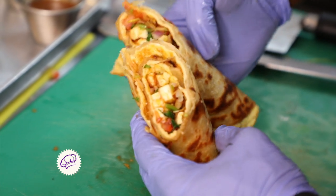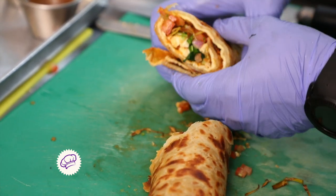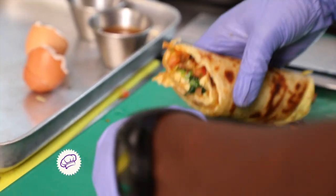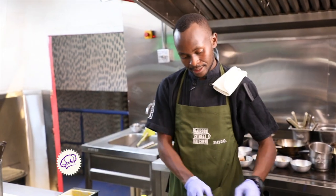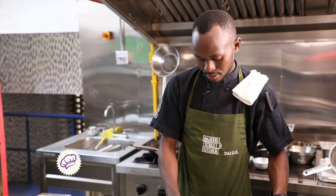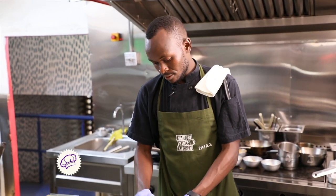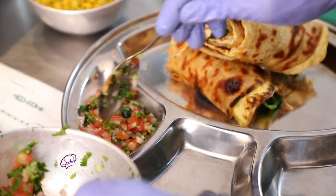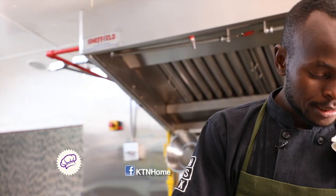Nicely stuffed, nicely rolled. You can see it is still moist inside. You can see the kachumbari. Then ready to be served. Just take one. You can use a tray, you can use a dinner plate. Then after that, remember we always serve extra for our guests. So we'll have kachumbari extra on the side.